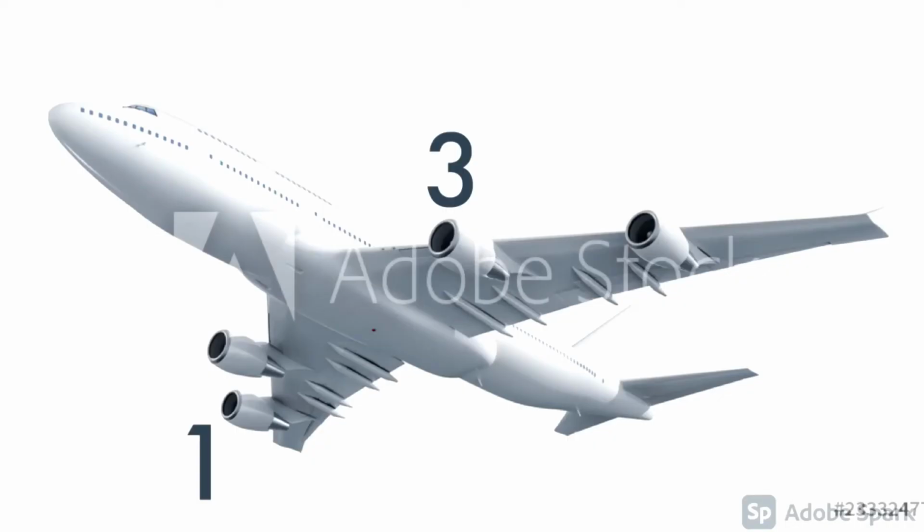Wrapping up all this, the reason to get a multi-engine rating is very simple. If you want to be hired someday by an airline, just like with your instrument rating, this is a must-have for you. Simply because absolutely every single important airline in the world flies with multi-engine airplanes. That means 2 or more engines. So yeah, basically you have no option here if what you want is to work for an airline in the future.